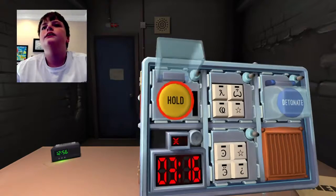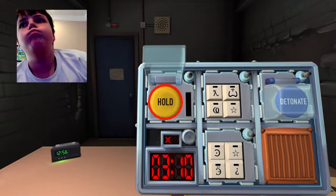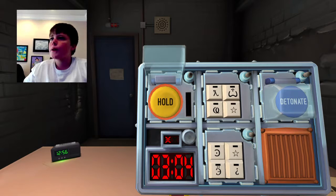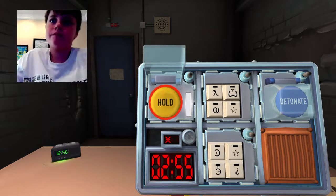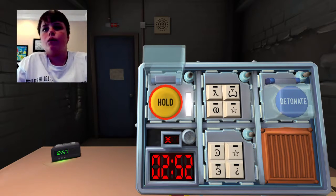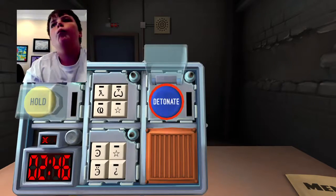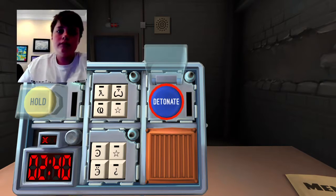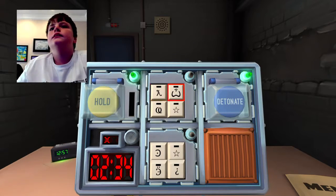Okay, two buttons. One says hold and it's yellow. Hold the button. White strip. Release when the countdown timer has a one in every position. Yes. Nice. Next button. Blue detonate. It's blue, press and immediately release the button. Got it. And then symbols.